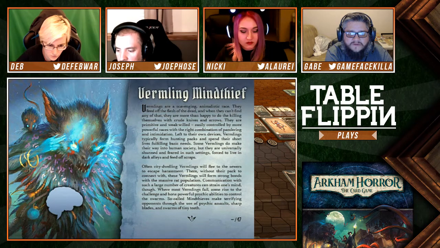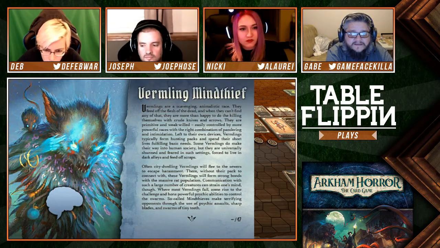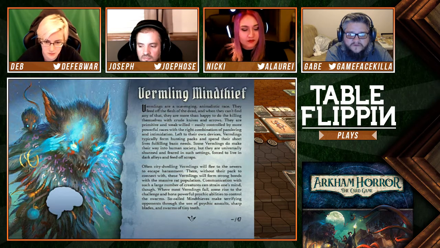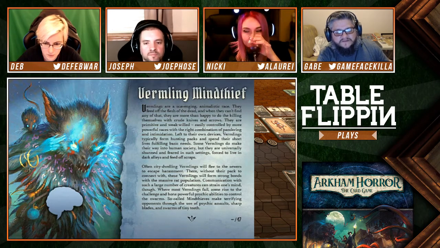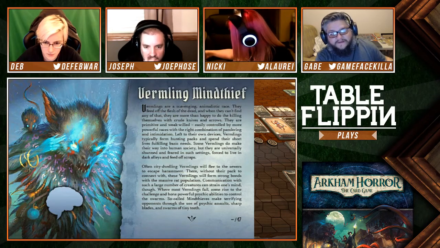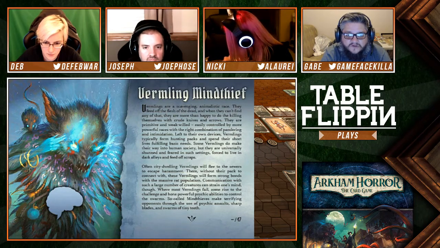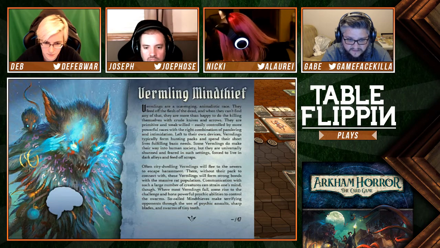Some vermlings do make their way into human society, but they are universally shunned and feared in such settings, forced to live in dark alleys and feed off scraps. Often, city-dwelling vermlings will flee to the sewers to escape harassment. There, without their pack to connect with, these vermlings will form strong bonds with the massive rat population. Communication with such a large number of creatures can strain one's mind, though. Where most vermlings fail, some rise to the challenges and hone powerful psychic abilities to control the swarms.